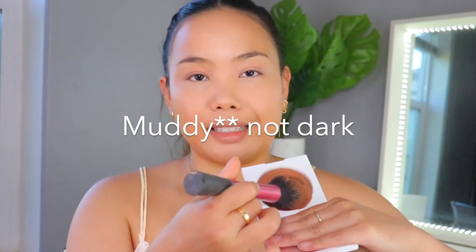For an everyday type of makeup, I usually don't go full on with powder because I don't like looking too powdered up or feeling like I have so much on my skin. So one of the things that I like to do is go in directly with my bronzer. This is actually a new bronzer for me — this is the Lawless Summer Skin Velvet Matte Bronzer. I was really intimidated when I saw it in the pan because it looks pretty dark, but once I blend it onto the skin it's actually really soft and subtle. It really reminds me of my Buxom Staycation Vibe Bronzer in the Backyard Bronze. So I'm just going to go in directly onto my skin.